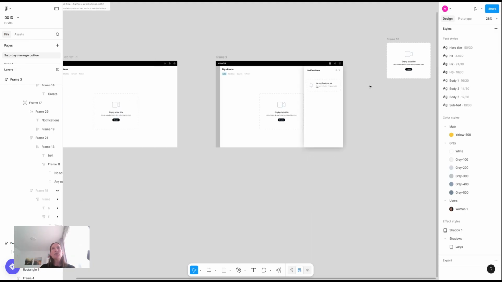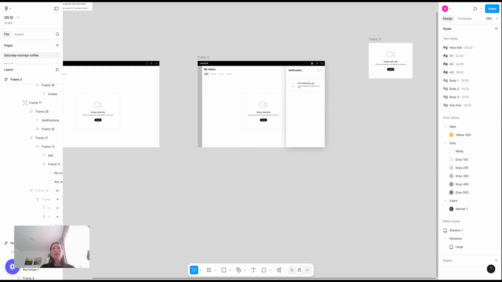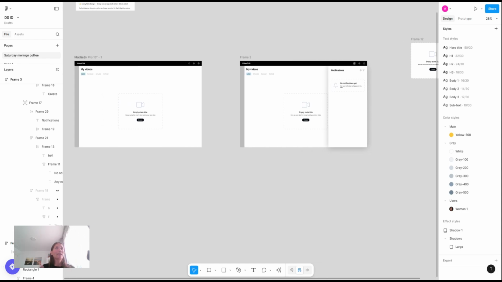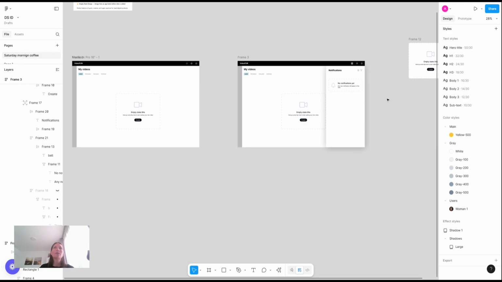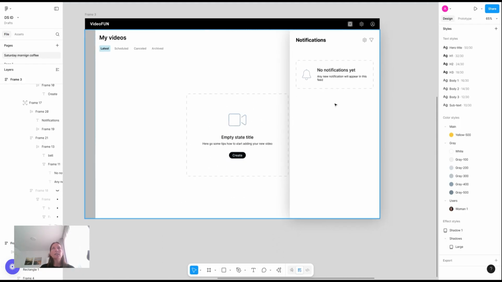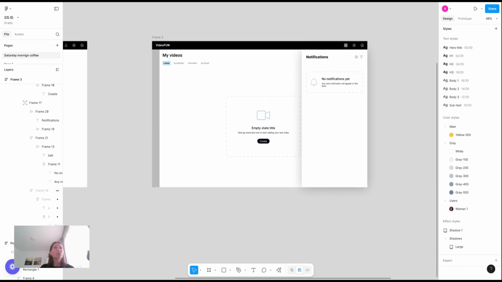But I think, yeah, it's pretty good for a very short 15-minute challenge. This is good. Well, it actually was 10 in the beginning, but because I also needed to re-record some stuff, it became a bit longer. But yeah, this is a wireframe with empty states, and I think it's good enough for the very first draft. Let me know what you think.